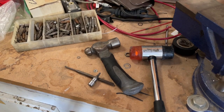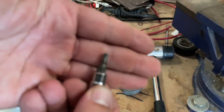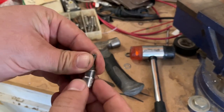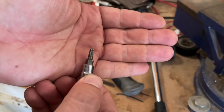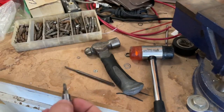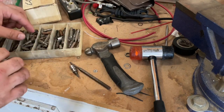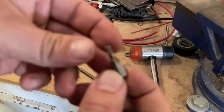Alright, so for this hopefully quick video, I'm going to be replacing the star bit, T25 Torx bit that's on this quarter inch little holder socket here. These are pretty easy to replace — from time to time you do have to replace them. This one could probably get a little bit more life out of it, but I'm just going to go ahead and replace it. So this is a T20, and I keep all of these bits for exactly this reason. So we're just going to find another T20, and here we go.